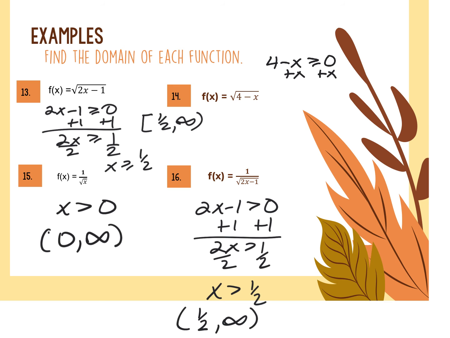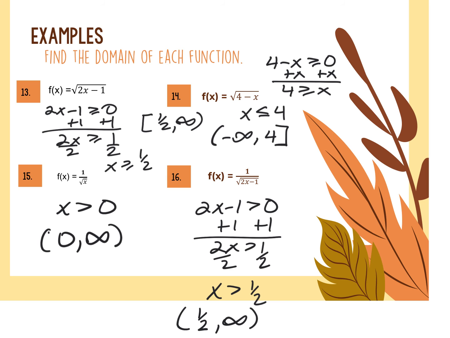This time I'm just going to add the x. So 4 is greater than or equal to x. If you want to flip it around, just make sure Mr. Alligator is still eating the same thing. So again, this is a less than or equal to. So from negative infinity up to the 4 with a bracket around 4, but a parenthesis around infinity.